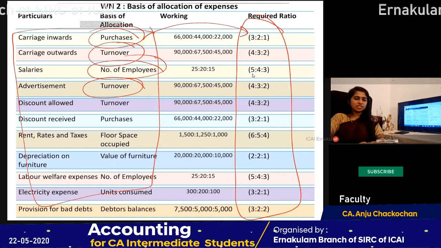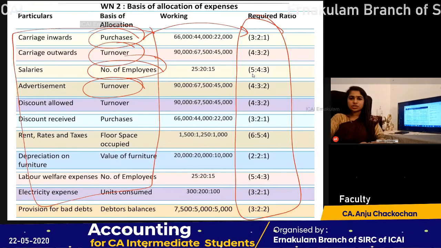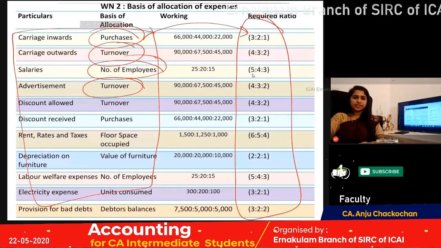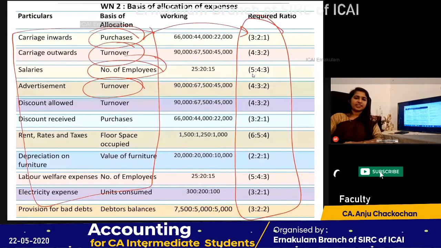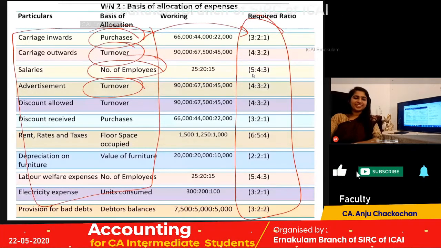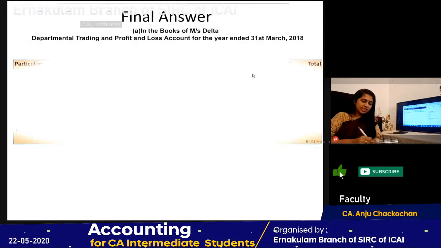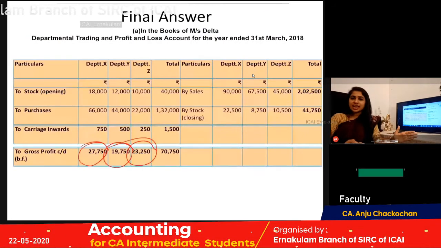Let me just get the answers. Now, just four in the loop. I just want everyone to give me the answers. Ria has got the same answer. Rana also, fine, good. Lakshmi, good. Okay, there we go. Things are going good. Let's just check the answers now. Okay, 27,750, 19,750, and 23,250. Okay, so we have the answers intact.